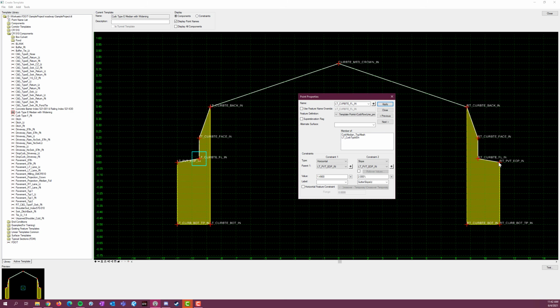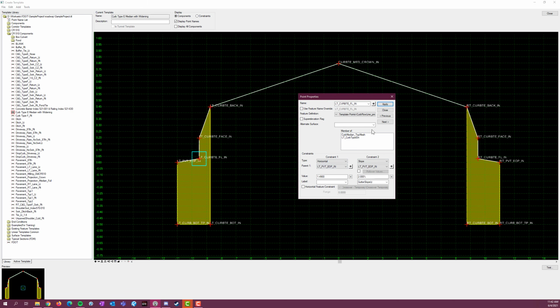So we need to be able to adjust the slope down to the normal type E curb low side cross slope, and we also need to be able to adjust the thickness here from its 6 inches to I believe 7.5 inches for a low side. So that's the reason for those constraints. And because I have those labels, which allow me to create parametric constraints, I'm able to add those into my corridor to adjust them.